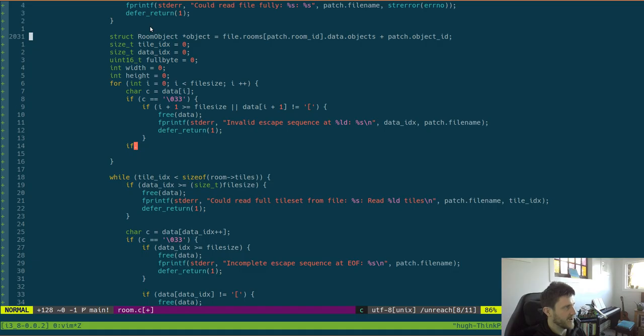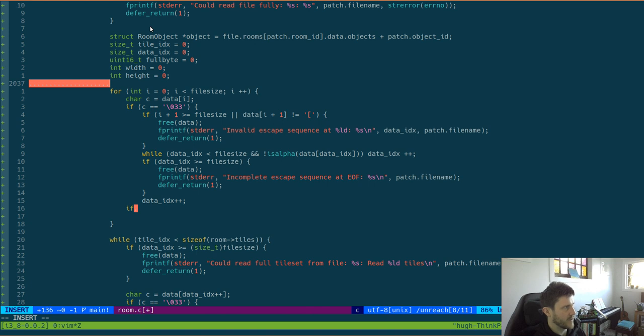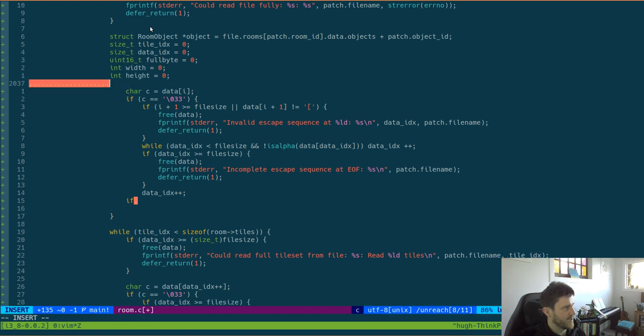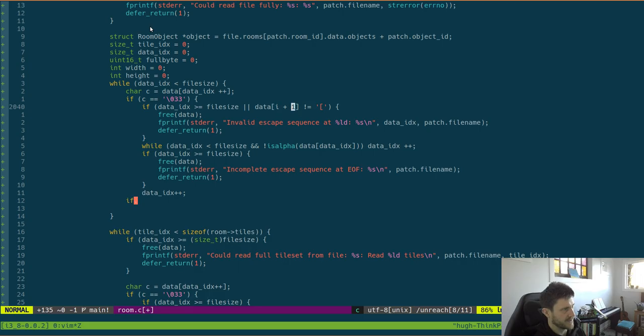So I can see why there might have been a data IDX. We can do that while data IDX is less than file size. So it's in essence doing the same loop. We'll just do that, and now we can use data IDX because we've already passed it. And then this can be data IDX. Right, so we do this.